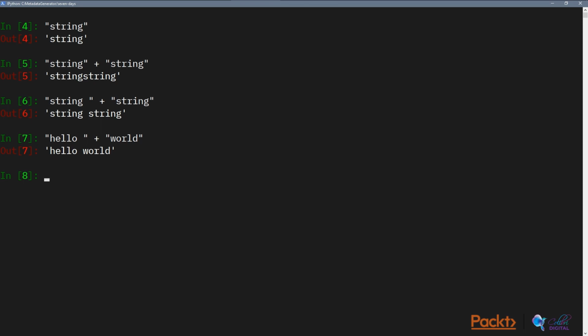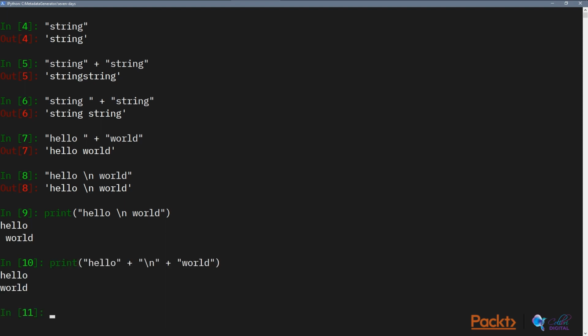Furthermore, there are some special characters, shall we say, in Python that you can use. So for example, you can use \n, and if we print this, you see that \n is actually a new line. So if we want to create a new line in between two words, we can concatenate them like this.